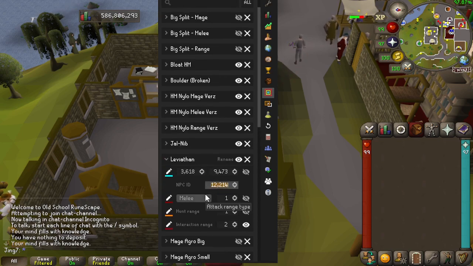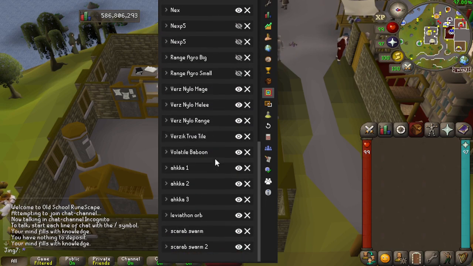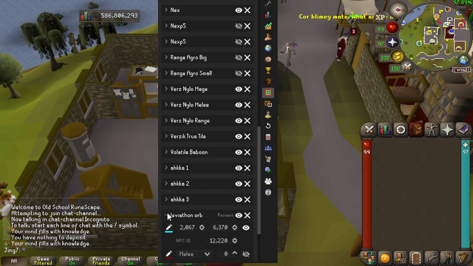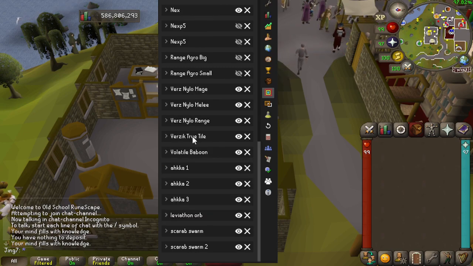And then I think there's one for the orb, so I'll go find that one. Oh, here it is. Okay. I was going to say I'll be right back, but... So I called this one Leviathan Orb, so this one's ID is 12-220. So you want to put in your NPC ID 12-220. You're going to want to hide the melee. You're going to want your hunt range to be at 3 and turn that on. And then your interaction range, you can hide that. So hunt range 3, 12-220 for the orb, the Leviathan Orb that spawns at the end.